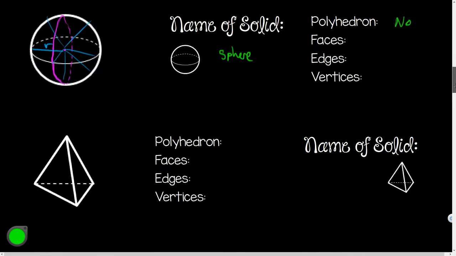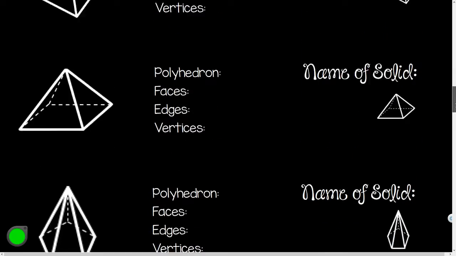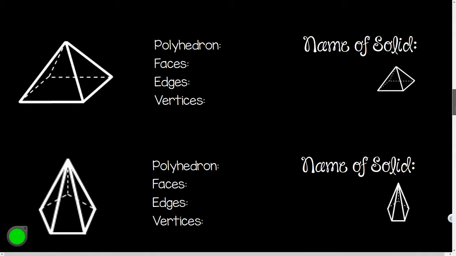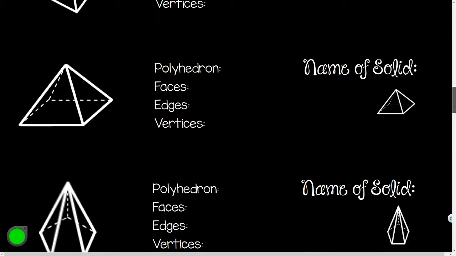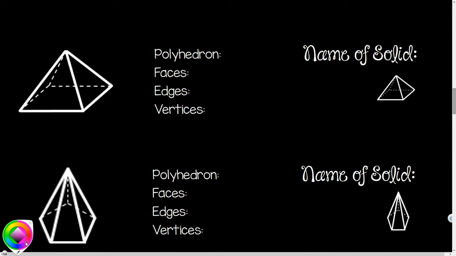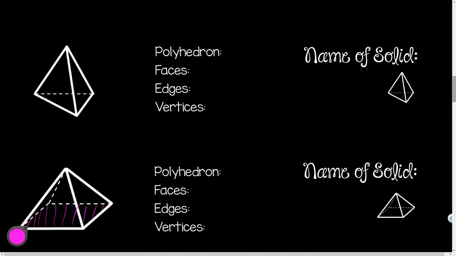Okay. These next 3 objects are in the same family. You'll notice that all of them have a single base. Instead of 2 parallel faces, they have a single base and a vertex off of that base that the remaining edges connect to.